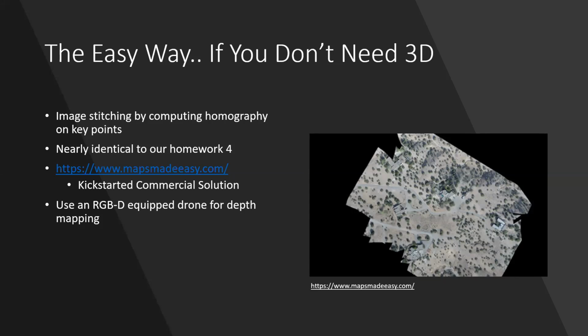It's mapsmadeeasy.com. And you can actually even go a little bit farther and use an RGBD camera, which is RGB plus depth, to get a spectral map or a depth map from a 2D perspective, similar to what you might see on Google Maps. Of course, this is the cheapest and easiest solution, but it might not fit your task exactly, depending on what your task might be. But it is a relatively easy solution to implement because we did something so similar in a couple weeks in our homework.